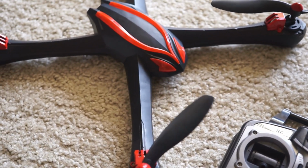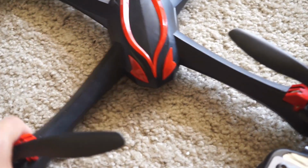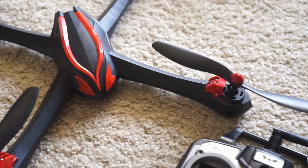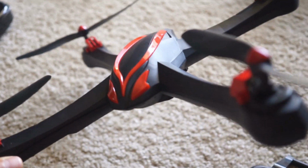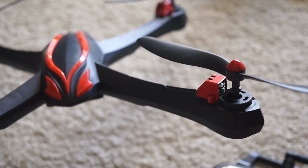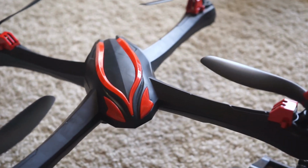Now the altitude hold feature I think is one of the really key selling points for this quadcopter. What that means is it has, I believe, some sort of barometric pressure sensor on board that detects what altitude you're at using the altitude's pressure, and then actually you can lock in at that level and just fly at that level, which allows you to film a lot more easier. You don't have to worry about the quad constantly soaring upwards, and you can just keep it at one level.